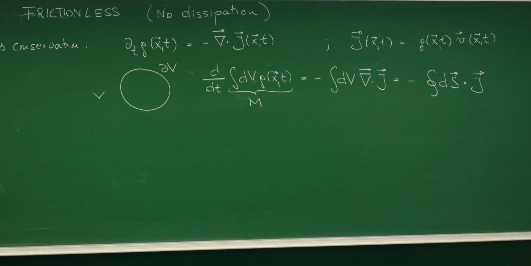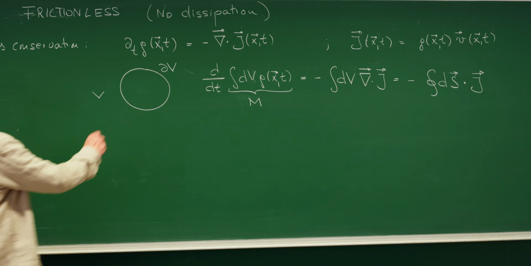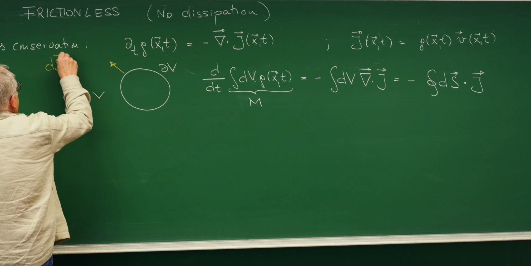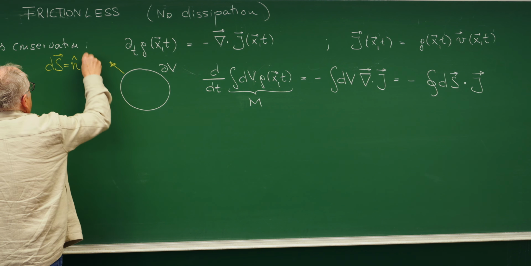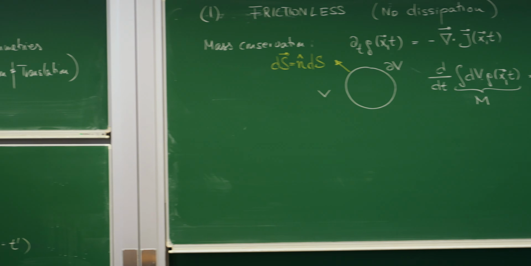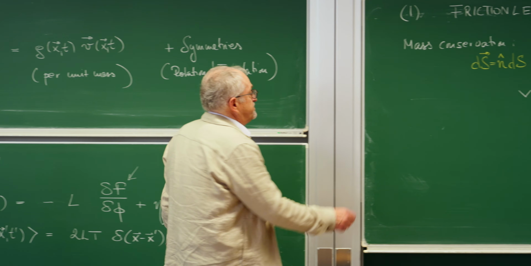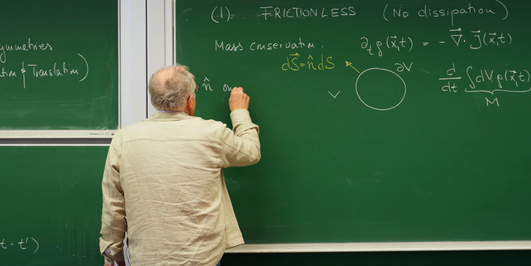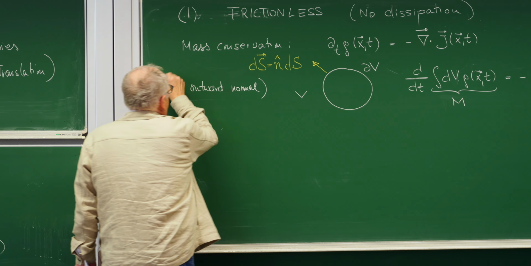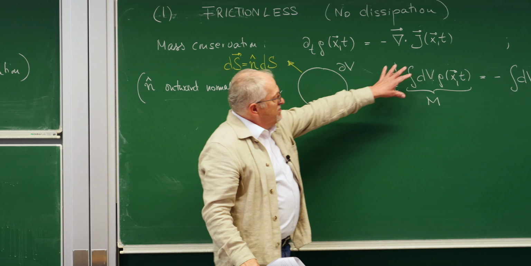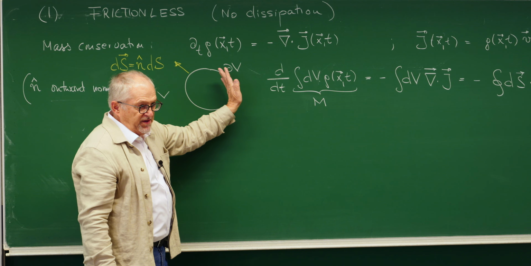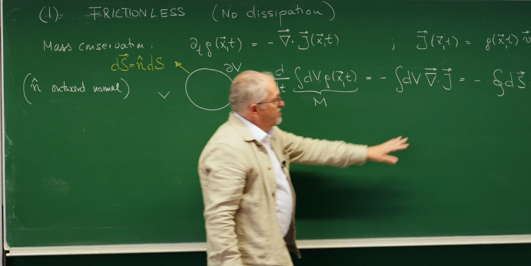And the surface integral is here defined such that I have a vector that's normal to the surface, and dS vector is the normal times the surface element dS, describing this little volume element. Okay. So n defines the outward normal. So then this is clear what this means. If you want to change the mass in this volume element, the only way you can change the mass is through the boundary by fluxes in or out. And that's what's described by that term.